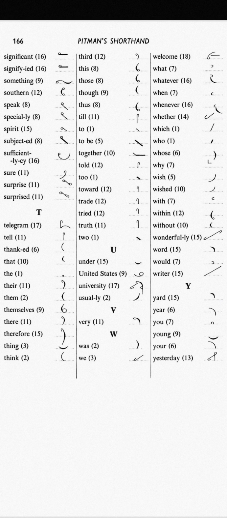Ish through the line for wish. Same outline half deer on the line for wished. Left semicircle above the line for with. D stroke with N hook through the line for within. D stroke half deer on the line for without. V stroke doubled here on the line with N hook for wonderful or wonderfully.